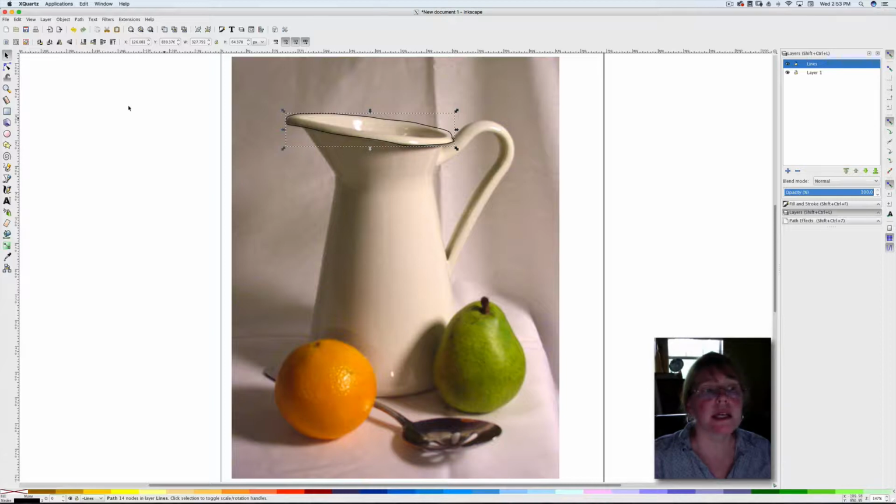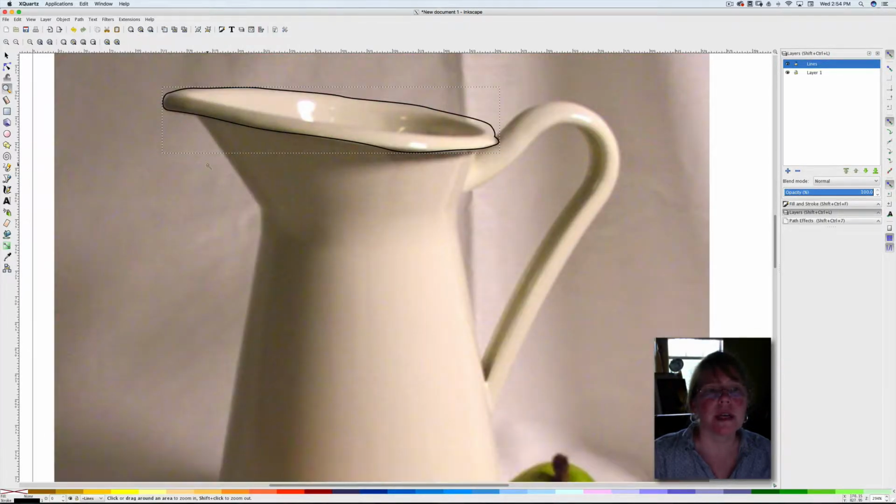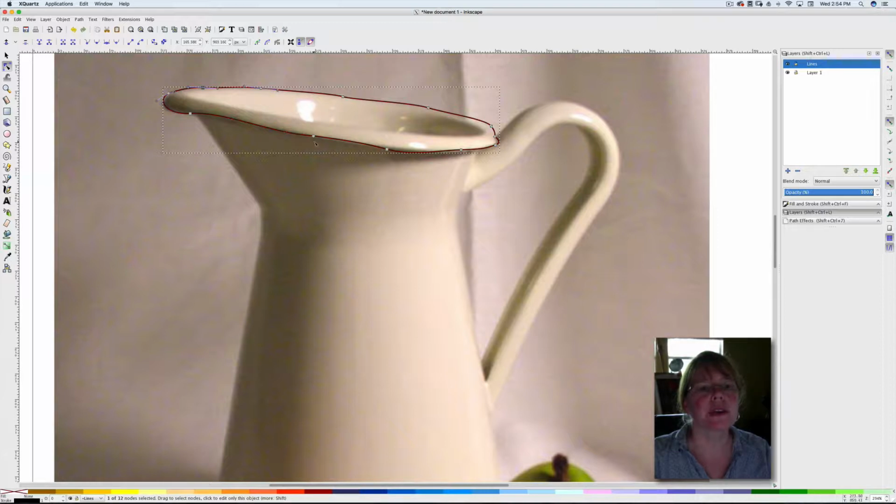So now let's take a look at the nodes that I've created for this line. And I'm going to zoom in really close so you can see that. And that doesn't look nearly as nice as I'd like, so I'm going to click on those nodes. Remember, the fewer nodes you have, the better. So I'm going to remove a few of these because I probably can get a better line. I'm going to make sure that one's smoothed out a bit there. I can probably get a better line if I just do some adjusting here. Okay, so you're going to adjust your line until you get it just right where you want it. That one's going to go.